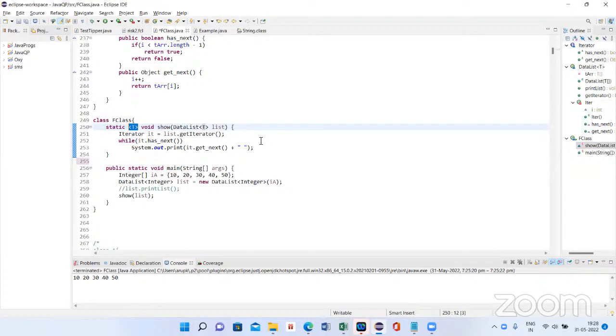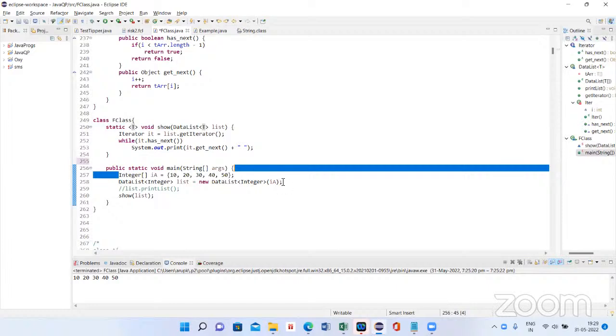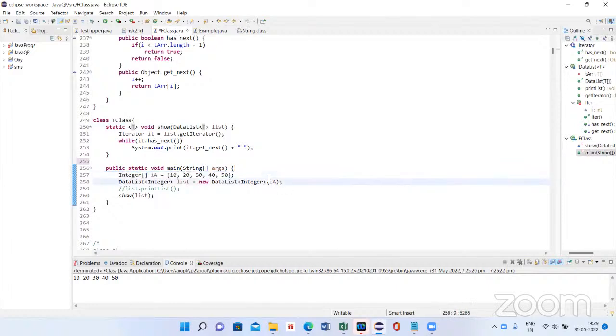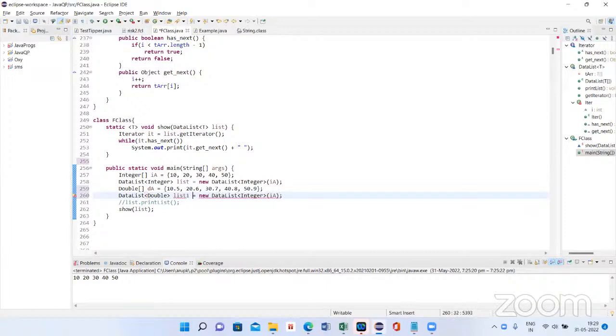Okay. So, sir, what difference does it make? I don't understand. Even if T had different things, this function would work just fine without the generic type also, right? How will it not work? See, suppose I create another array which is of double type. I have to give it double. I make it list 1. I have to make it double. I have to make it as a DA. Now I'm passing list of 1.